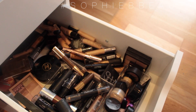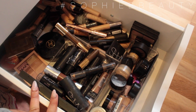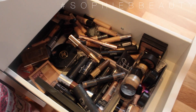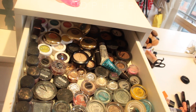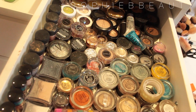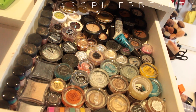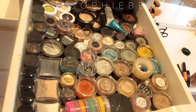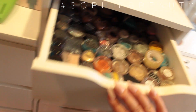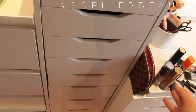I do generally use 99% of this next drawer so I'm not actually going to get rid of anything for now — I know what I use and I'll keep you guys updated if that changes. Then in here is where the crazy things happen — the chance of me getting rid of anything like eyeshadows, pigments, or glitters is probably slim to none because when I buy them it's because I want to use them. And then my lip products I'm not going to give away because that's really unhygienic — if I get rid of them I'll just bin them.